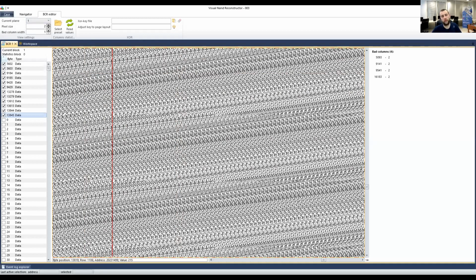It's kind of a paradox, because when we remove bit columns manually from XORed data, it's better to use a block with XOR because it's easier. When you use the automatic approach, you do not use a block with XOR. So it's actually the opposite. Manual approach, better to use a block with XOR.